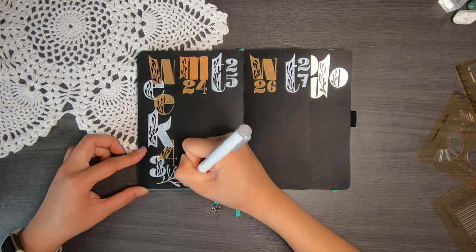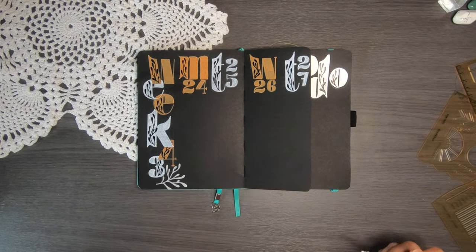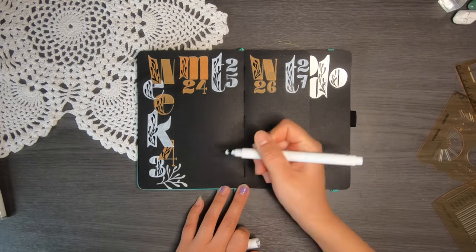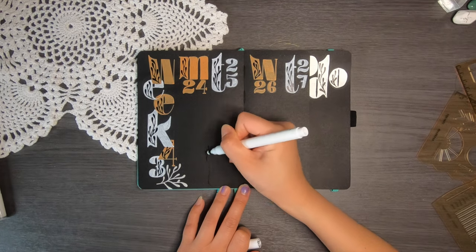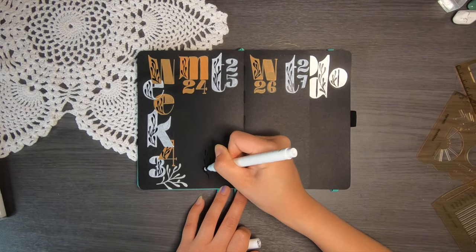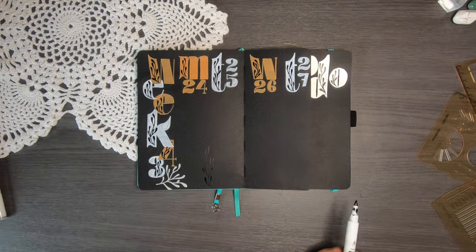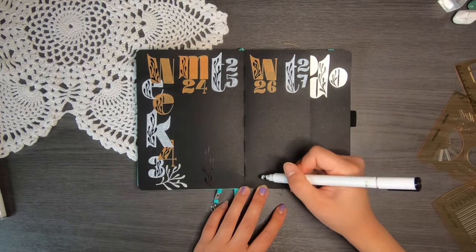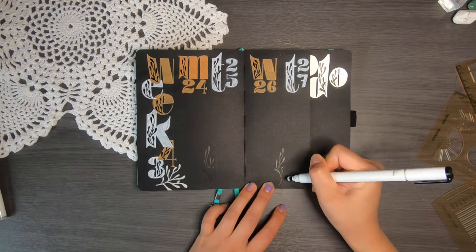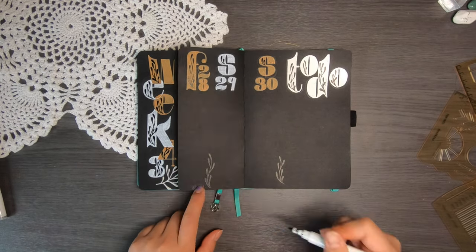Most of the days of my week are going to be at work so I will block off those entire periods, and for the days I'm no longer working I'm going to use that time for everything I need to get done before I leave. I used a black acrylograph to do some coral on the black paper — it doesn't really show up all that well but that's exactly the effect I'm going for. It gives a clear distinction between the days of the week without drawing a solid line down the middle. I'm adding black acrylograph corals between M and T for Monday and Tuesday, between W and T, between F and S, and one more between S and the to-do tasks.